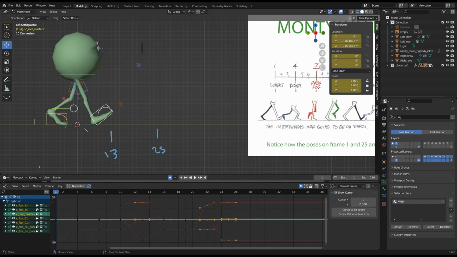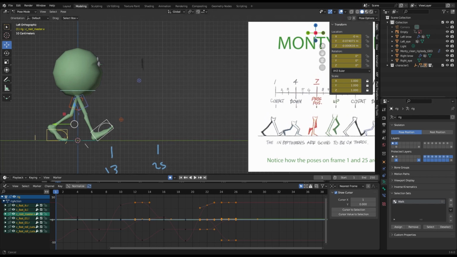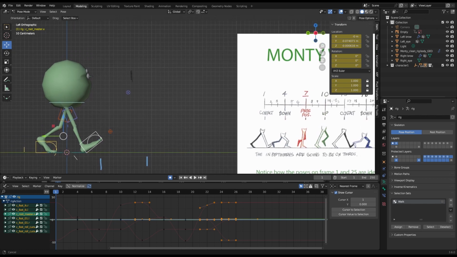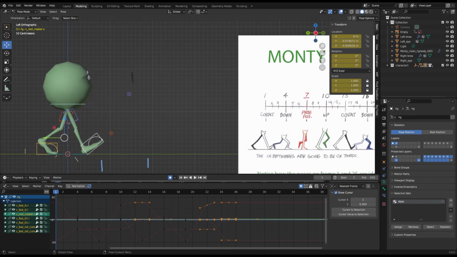Quite straightforward. So what we need to do now is figure out how to get him to move across the screen without the problems of using the foot as reference, because both feet are moving around within the linear nature of the distance travelled. So what we're going to use is part of the mesh which is static along that complete distance and animation.